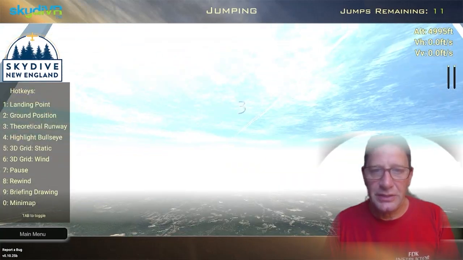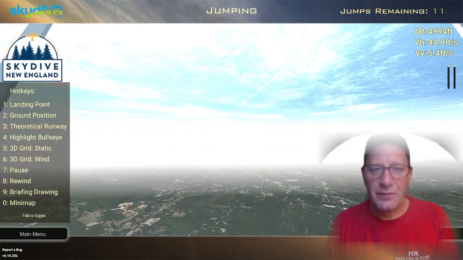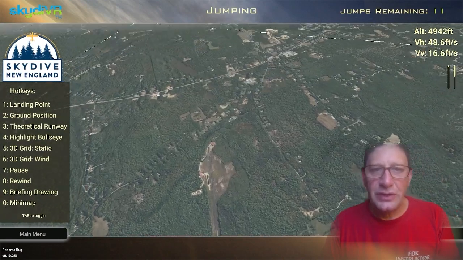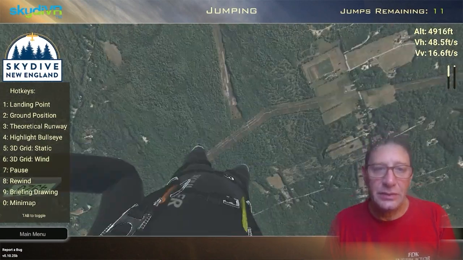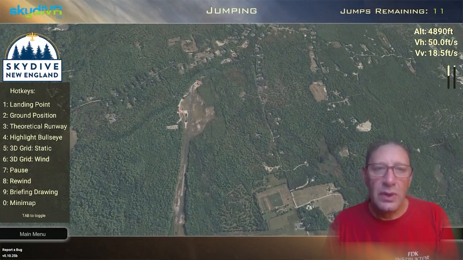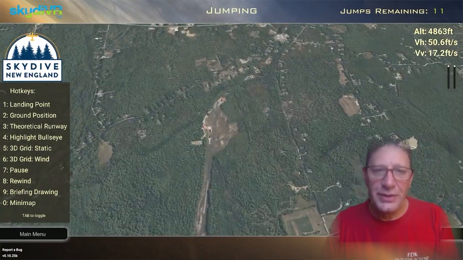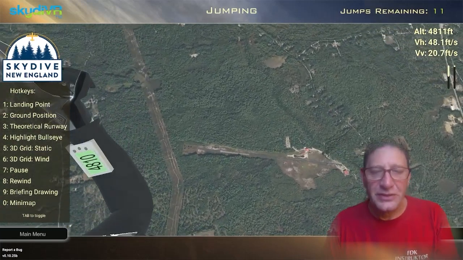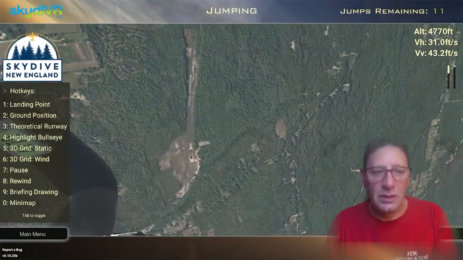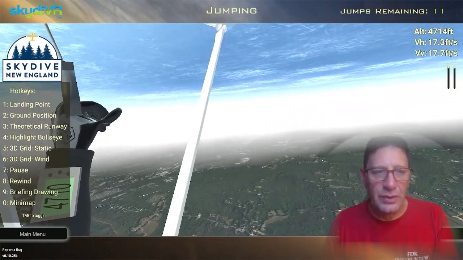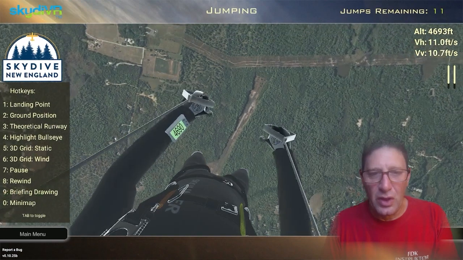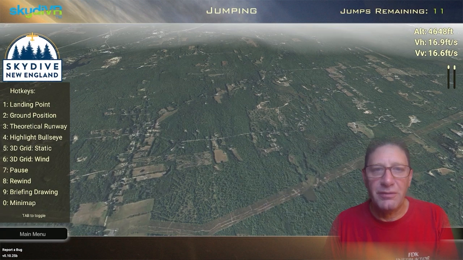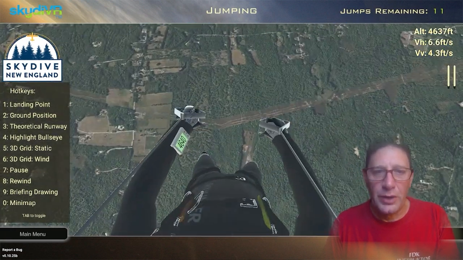Get started with the simulation. I'm using the desktop version of it, so that allows me to do turns right and left using the A and D keys. So this is great for instructors. So heading back towards the drop zone, if I wanted to do a fast turn, I hold down the A key, it's a slow turn, but if I hit the space bar, it's a faster turn, right? So obviously for a flare, you wouldn't just want to pull a little bit, you want to pull it all. So you can simply hold down the space bar key on final approach and then flare the canopy all the way down to full brakes.